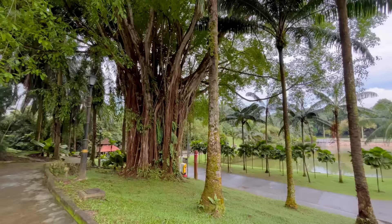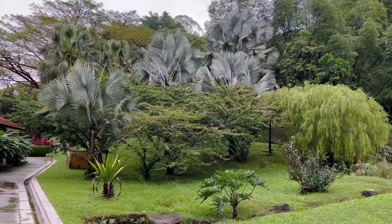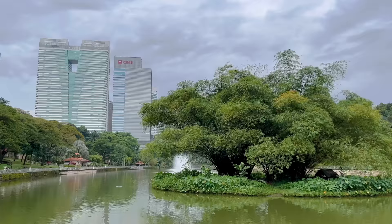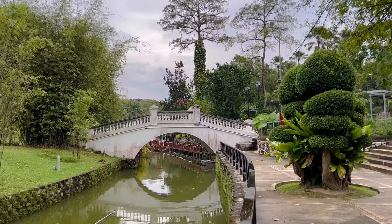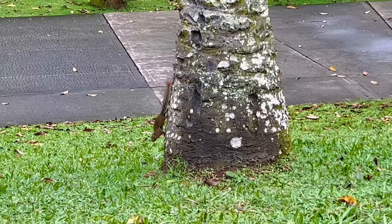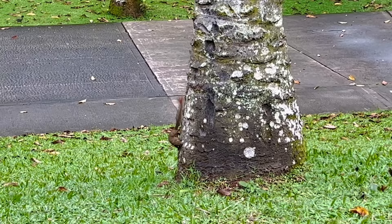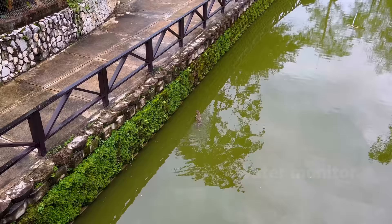When we got to the botanical gardens we finally got what we wanted — we could walk without any problems. There are sidewalks and promenades. The surprising part was that there were almost no tourists. It feels like most people check out the Petronas Towers but don't really go to the botanical garden. There are no big attractions, but you get to be with nature. We saw squirrels, birds, many fish and turtles, and even a water monitor. I would really recommend this place to anyone who likes peace and quiet in the city — but don't forget the mosquito repellent.